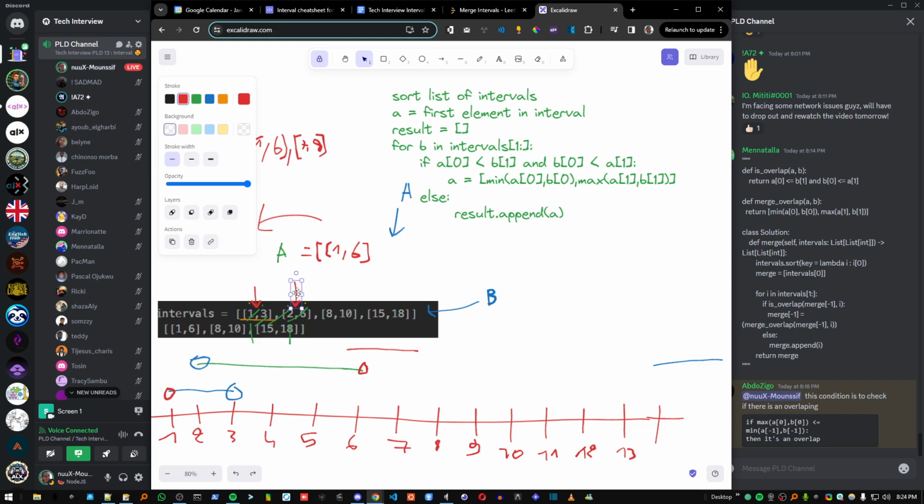We go to the first one, we compare if there is an interval between them. Overlap. Yeah, overlap. It's going to be added to A. Right. If there's overlap, you merge, then add to A. Yeah, it's going to merge in A. Okay, so they're going to stay in A.